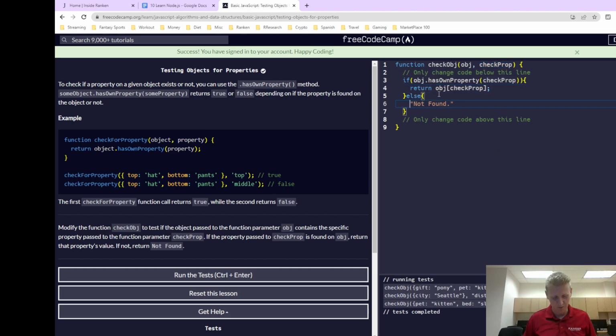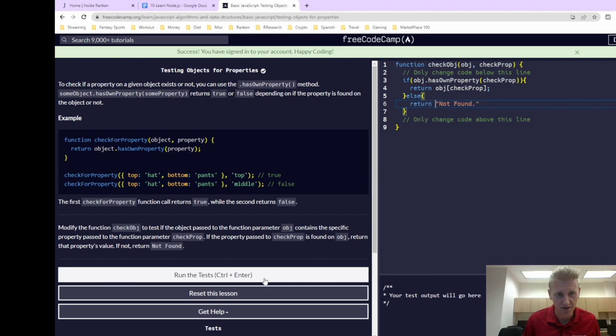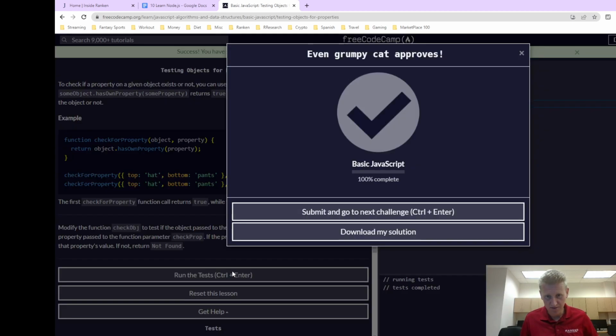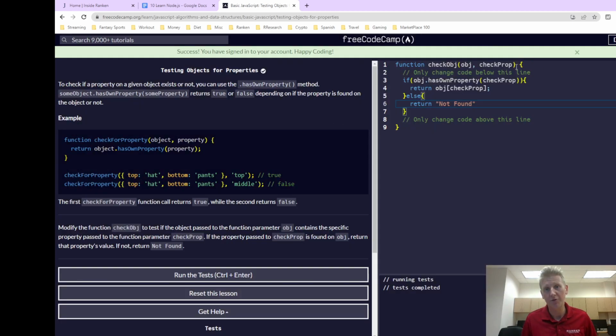Oh, I gotta hit the keyword return. Two mistakes in one. Now I put a period in my not found. Wow. Three mistakes. Two of them meaningful mistakes, one not meaningful.